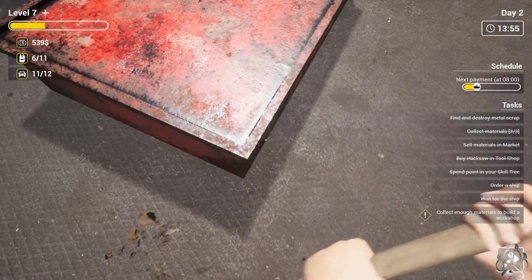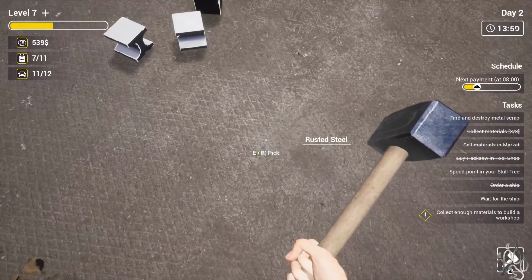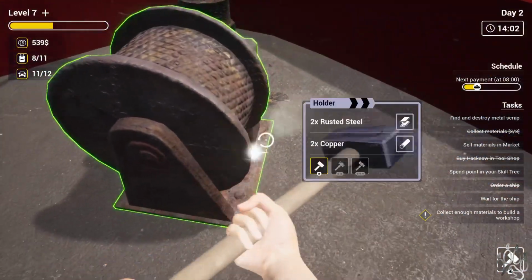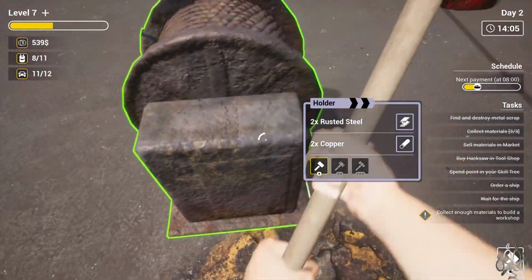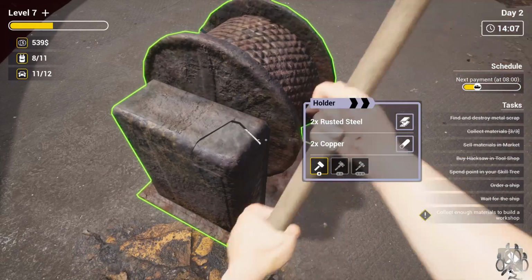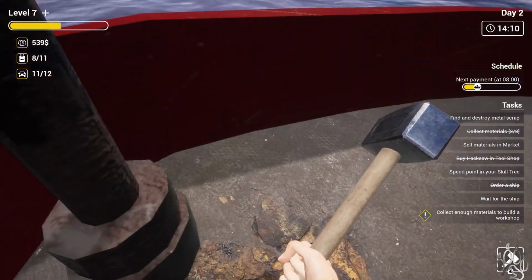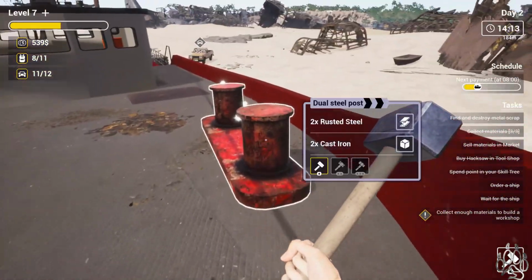Come on. Hit the thing. I got some copper out of it. Getting resources as we can. I do see that there looks like there's an interior to the bridge. So we will pop in there as well. I think I saw some wiring in there. Can I get you? No.